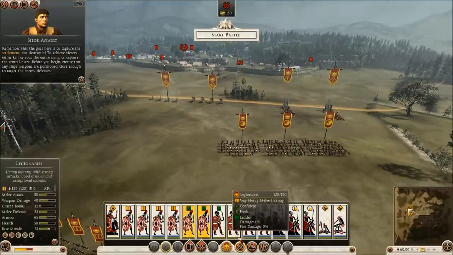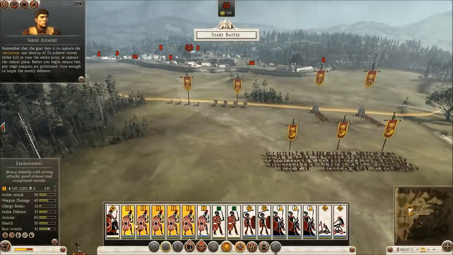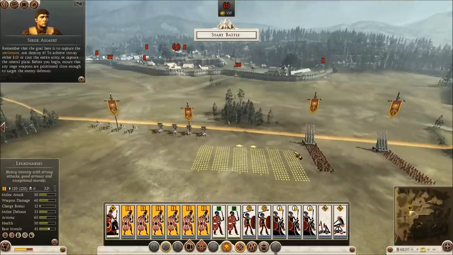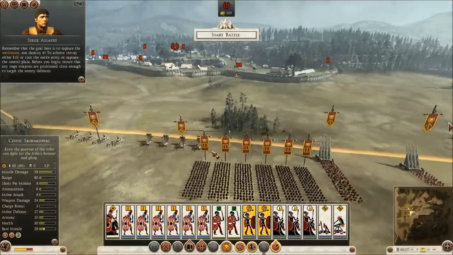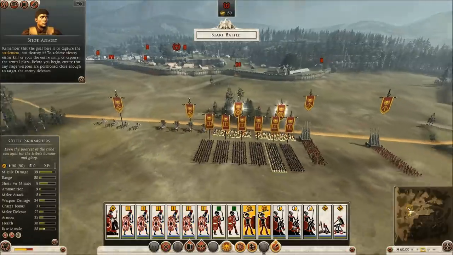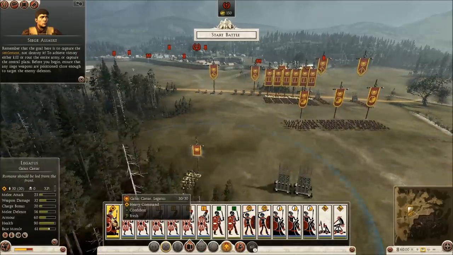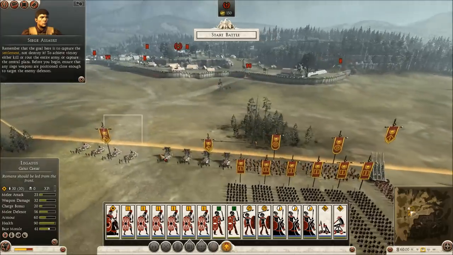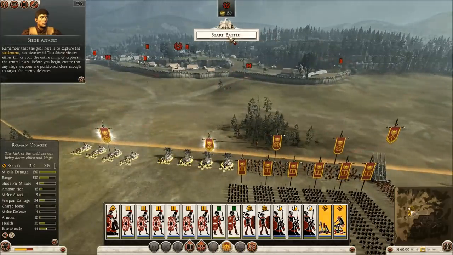I'm going to keep these legionnaires, try and keep them as healthy as possible. I don't really want to lose my legionnaires. I'm going to try and care for them as well as Caesar did. Get these guys up here and keep Caesar safe. And yeah, looks like that should be good. Let's put these guys off of fire at will. Start the battle.